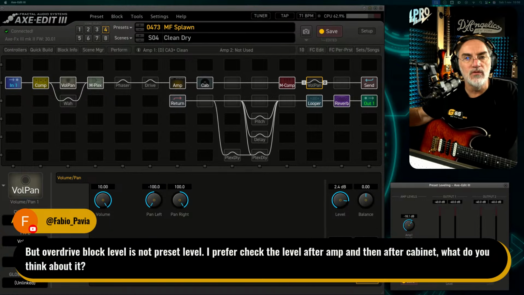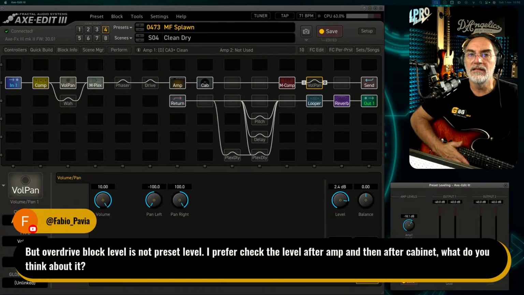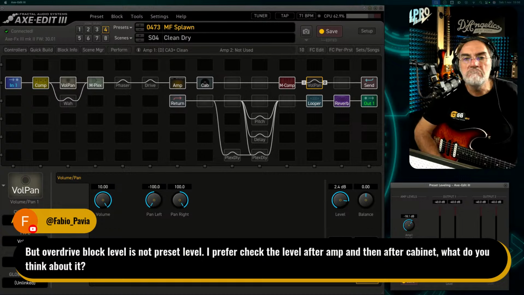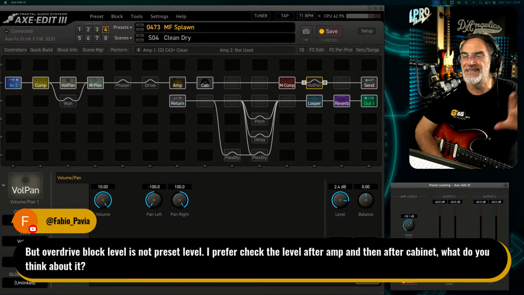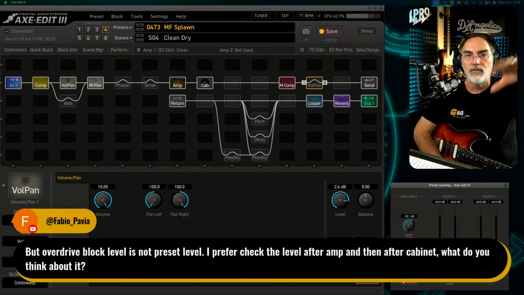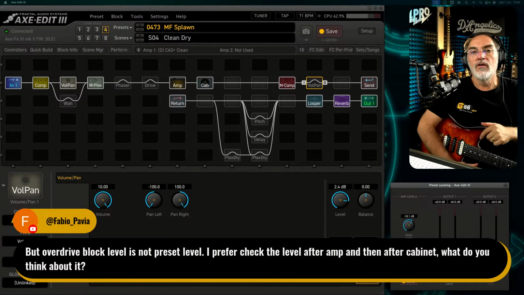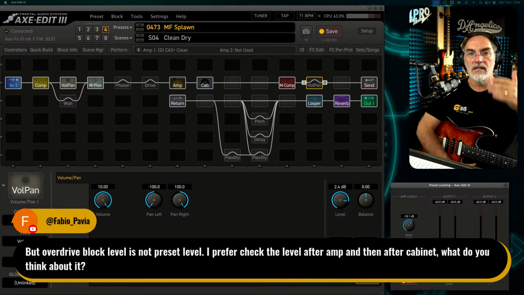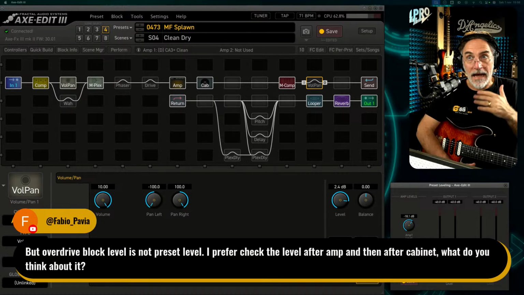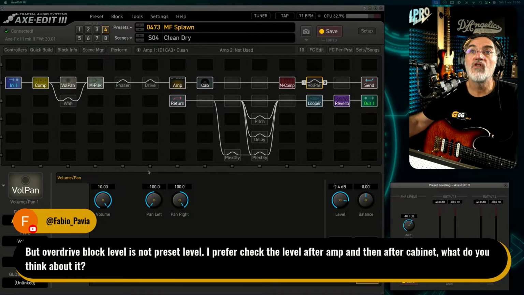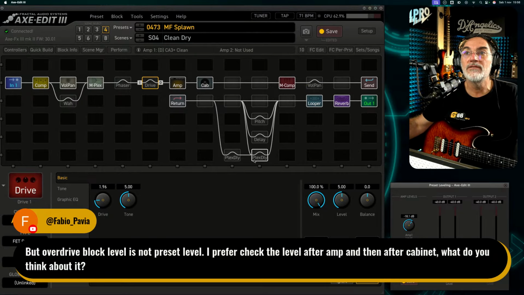And it is up to you, of course. If you want to add volume, okay, you can use the level. The drive block is different. It's the only block that can change the volume of the presets. But it depends on the volume you want, the sound you want, and so on. Okay? And for this reason, the drive block has no output level. It's completely different.